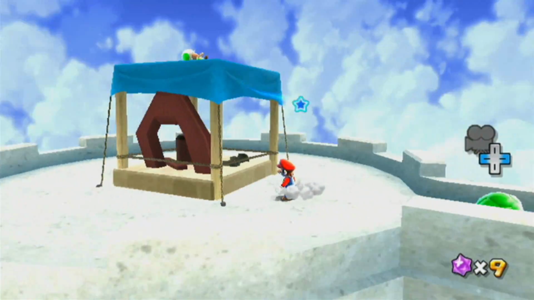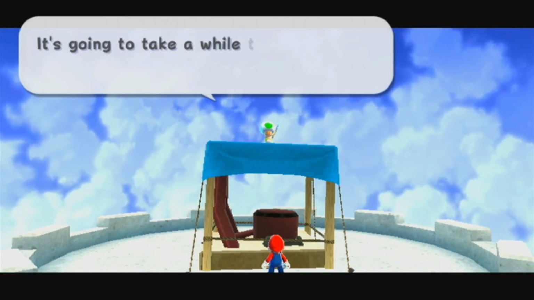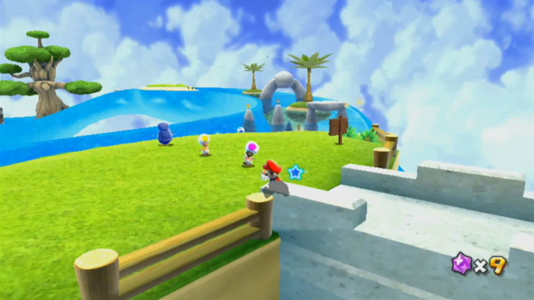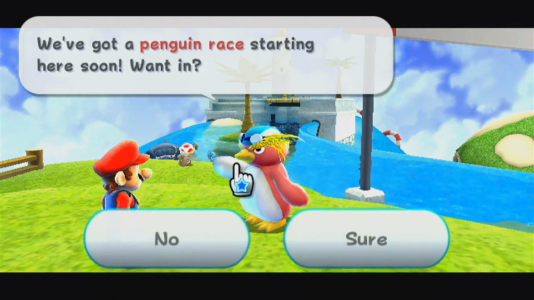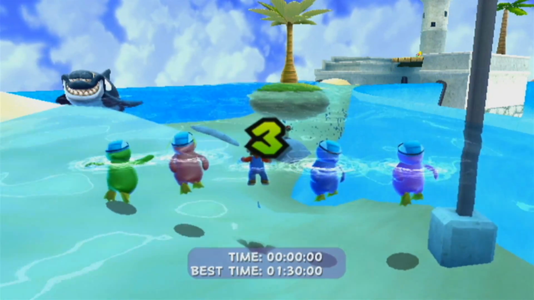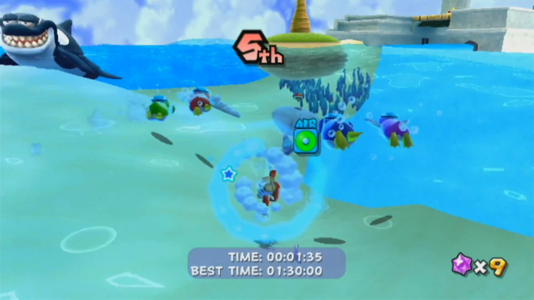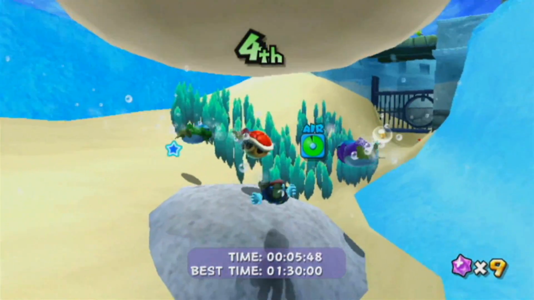I have no idea. What's going on here? You're making a cannon, I can see. He is creating a cannon. There's a Koopa here, and no one seems to care. Do I have to talk to you? You look important. What's going on? Penguin race starting soon? Yeah, I can take your penguins on, piece of cake. Do I get a shell? I can see a shell. Guppy, who someone did point out is a killer whale or an orca, is having a wonderful time just watching on.